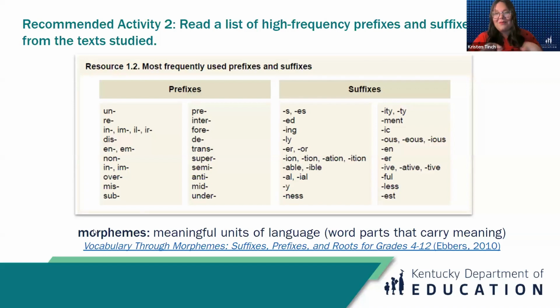If you are a little fuzzy on morphemes, and many middle and high school teachers I know who teach English had to take linguistics or a history of the English language, which we called HEL, H-E-L, back in the day, maybe it's rusty to you and you learned this at some point. I just want to recommend this document right here that says vocabulary through morphemes.